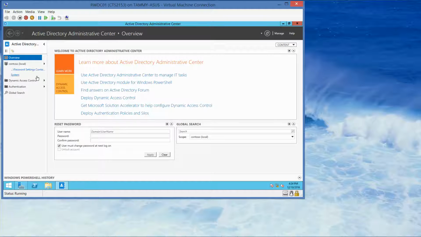Now we're going to navigate to Dynamic Access Control.